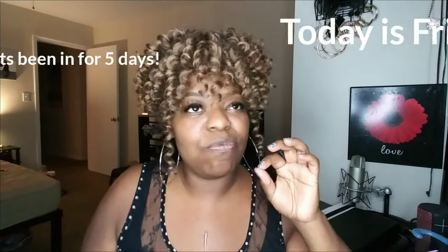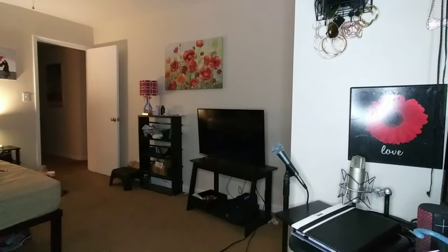I like it. I've had it in for a week. It'll be a week on Sunday. And it's frizzy, but with crochets, the frizzier it gets, the better it looks, really. I haven't really had to maintain it much. I put some mousse on it when I first did it. I cut some of the excess hair that's getting matted out, and then I put some more mousse on it. I went through each braid and did it, and it bounced back a little bit. I'll probably wear this for another week or two and then be out.